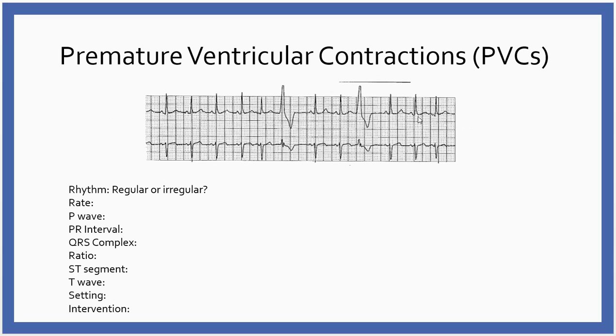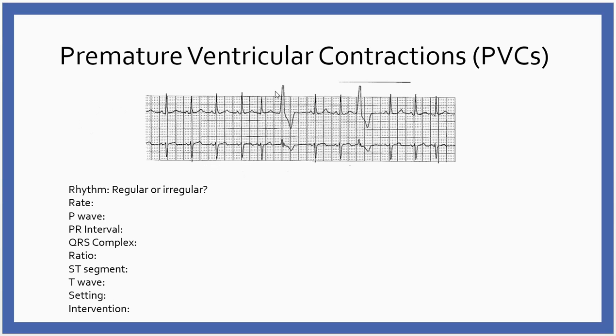And so I'm going to do my QT interval. From the beginning of the QRS to the end of the T wave, you'll notice I've got a big box that's 0.2, and I've got 4 baby boxes after that. So my QT interval is 0.36, okay? All right, so that's my underlying rhythm.